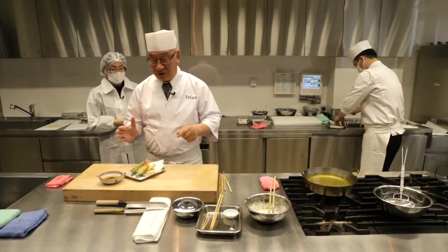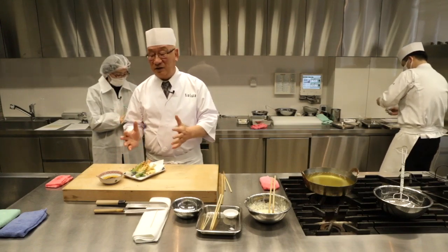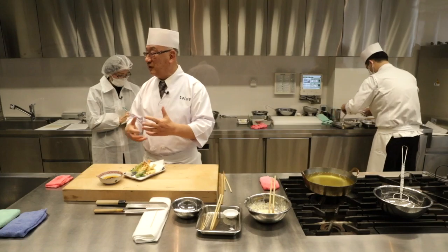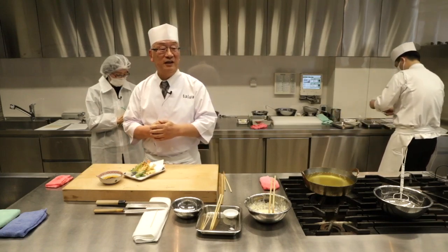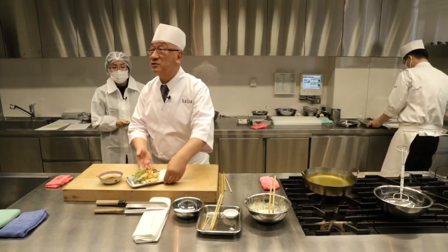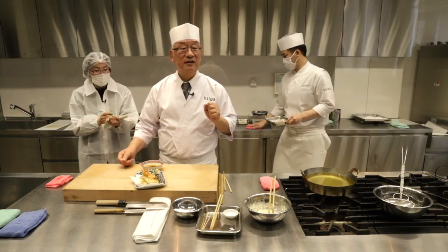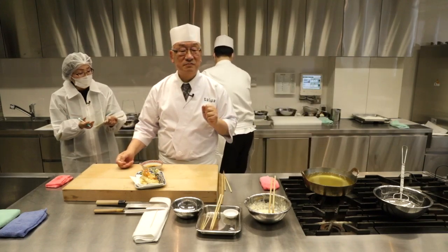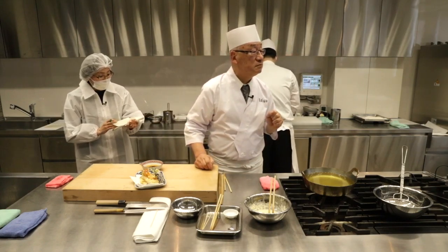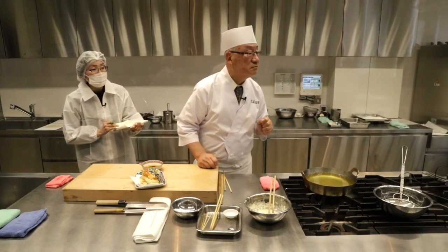Okay, so since we are finished with the main event, we would like to go to the questions. But today we showed you tempura, which is a Japanese style of deep frying using batter. There are different kinds of deep frying in Japan, including karaage and tatsutaage, which are some of them. So I would like to go to the questions now.